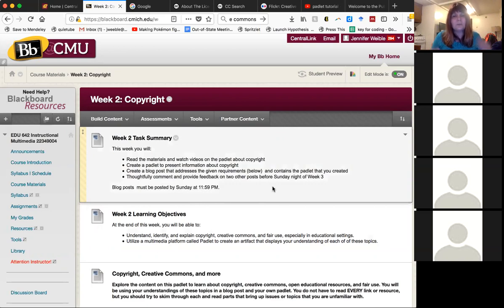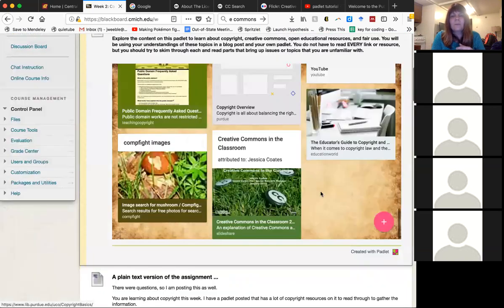So all you are doing this week is reading, make a Padlet, and then write a blog post that talks about the lesson that you would use this Padlet for, the training you would use this Padlet for, and then put the Padlet into it, either through a link or through embedding. And then next week you'll go and look at a couple of the other people in the class's posts and comment on them. So this is a Padlet.